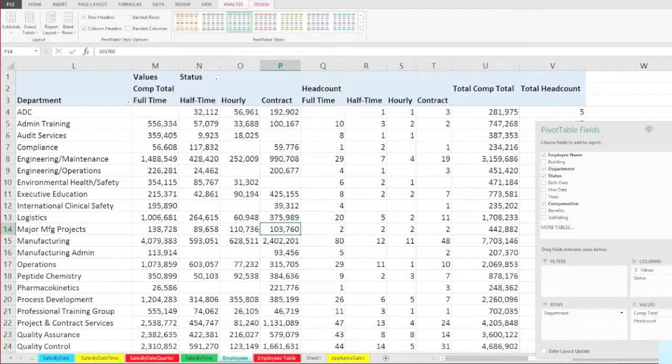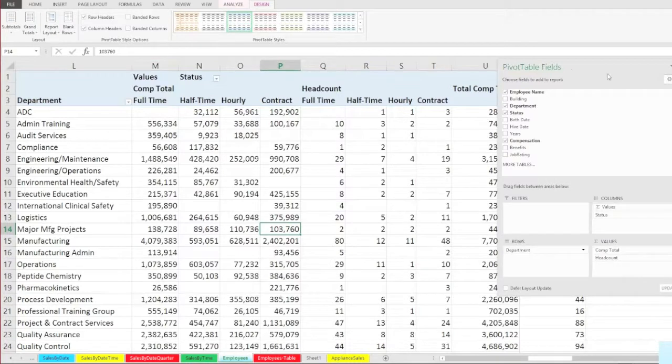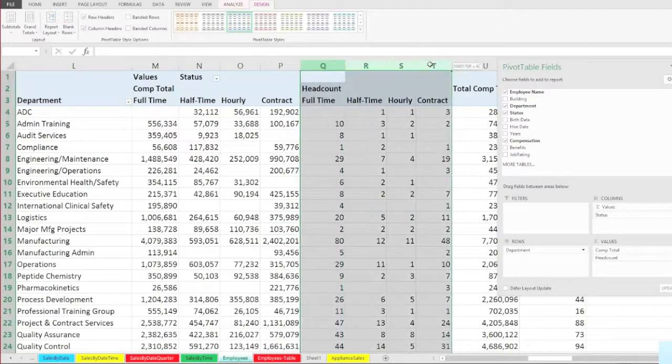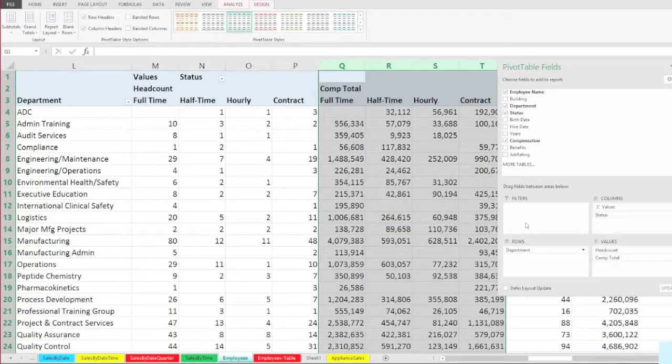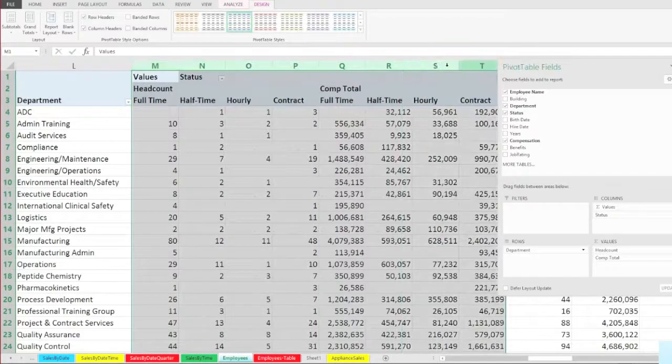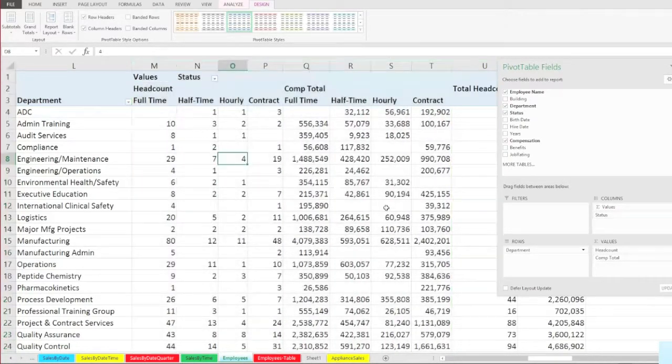And one more thing we could consider, it's just a question of preference. Would you prefer to have the head count columns here to the left of the compensation amounts? If you do, then in the values area of this pivot table fields list, we're going to drag comp total and put it below head count. Watch the display. We simply move the columns left and right there. There we are, that way. So it's just a question of, is this a usable, workable pivot table? I think it is. On the other hand, you do have to kind of think at different times about the display of numbers and whether it's too overwhelming at times.